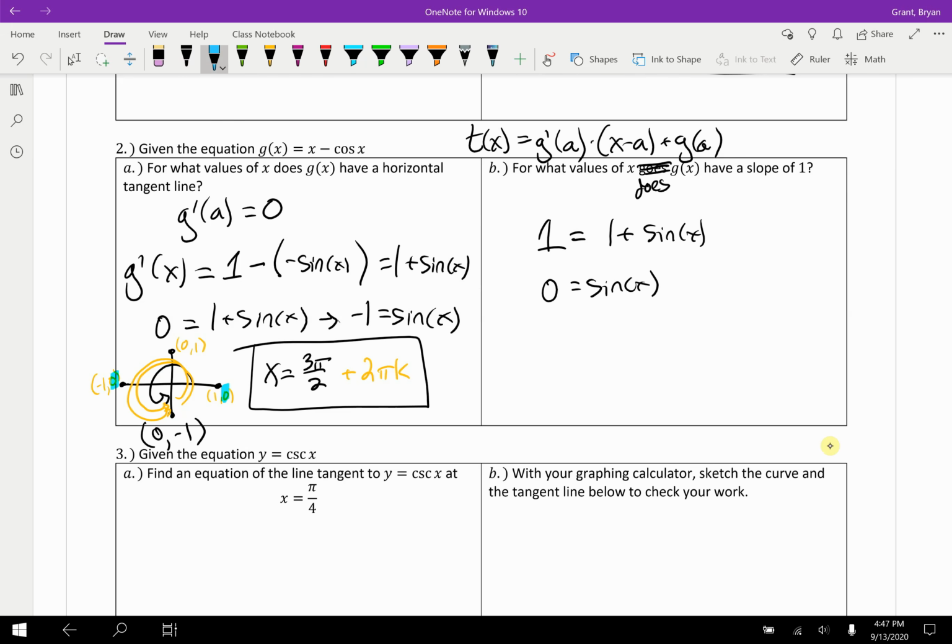And if you think about that rotation, it rotates pi, rotates pi, rotates pi. It just keeps rotating pi, and it will get to a new location where sine of that is 0. So I think for our answer then we can say x starts at 0, and then every pi k values, right, every 180 degrees, we get to another position where sine is also 0.